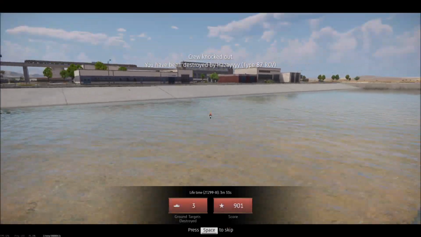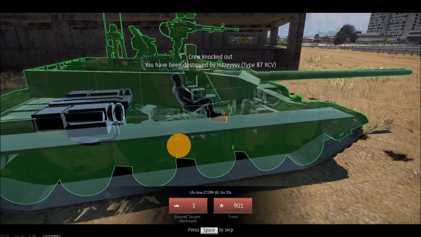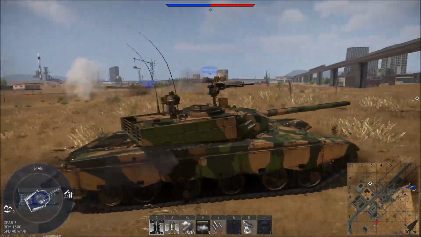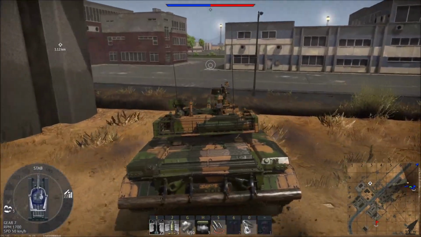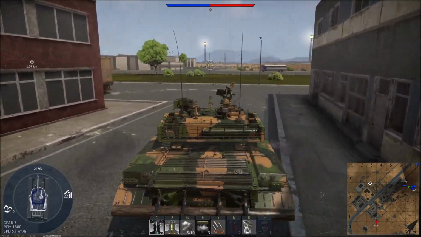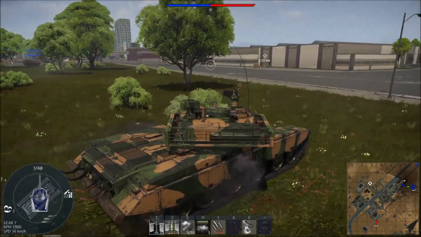Wow, that's the RCV. Watch out for that, guys. It can destroy an MBT from the side, no problem. Isn't it funny how, maybe it's just because we might know about military and all that, but this looks like a Chinese tank. But I guess an American tank looks like an American tank. Anyways, this map is very, very, very similar. I hate how that is.